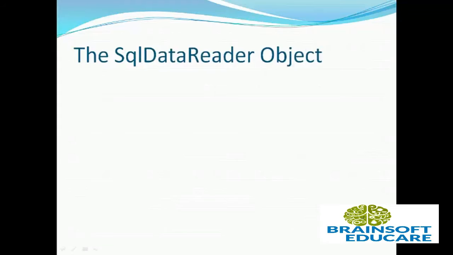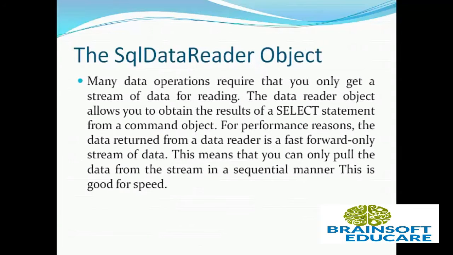Now let's see SQL Data Reader object. Many data operations require that you only get a stream of data for a reading. The data reader object allows you to obtain the result of select statement from a command object. For a performance reason, the data from data reader is fast forward only. This means that you can only pull the data from the stream in a sequential manner. This is good for speed. So this is about SQL Data Reader object.